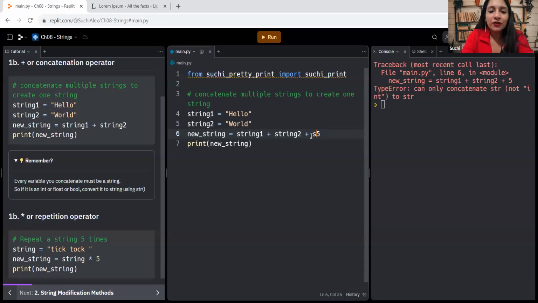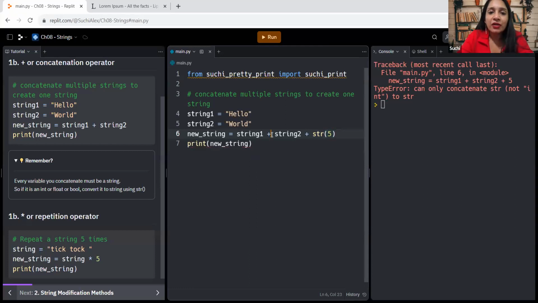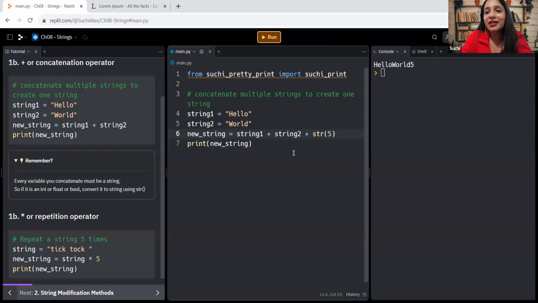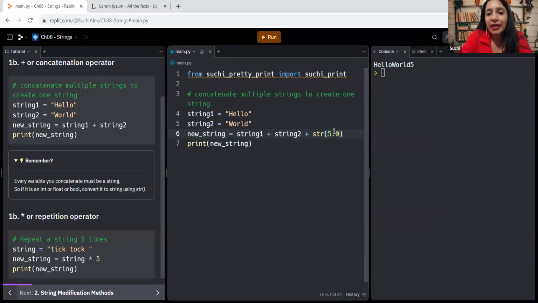You would have to convert that into a string using the str method, and then when you run it, it'll concatenate all three strings. Even with a float, you would still have to convert it using the str method. So there you go, things to remember.